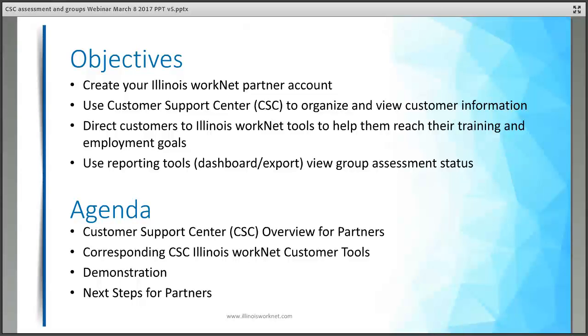Okay. If I want to go back to the parent group, I just can go to the parent group section and go back to that overall listing of my customers. If I need to go back to my full list of groups, I can click on search, or I could click on groups in the header, and I would see my listing of customers that I have access to.